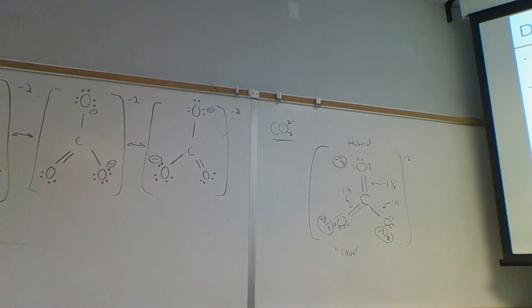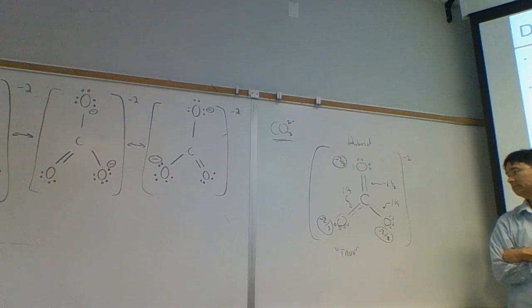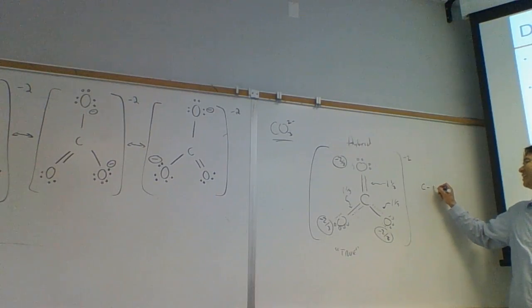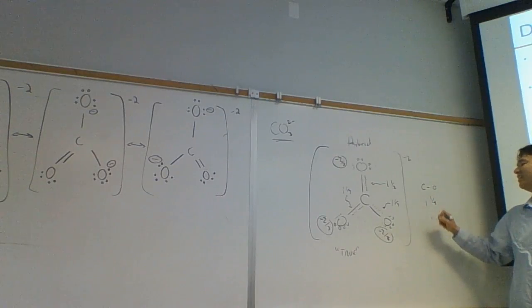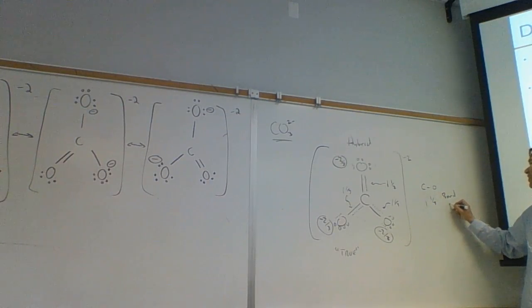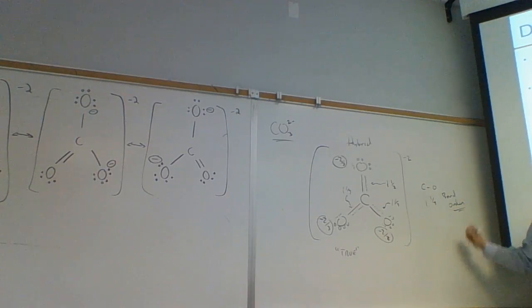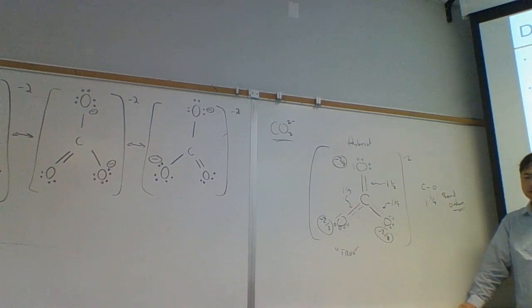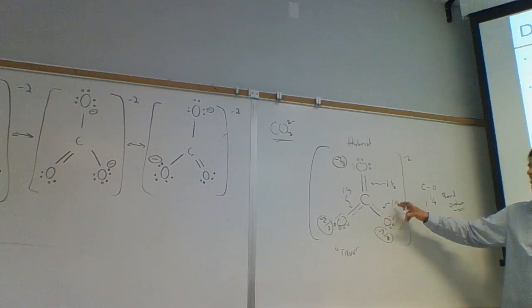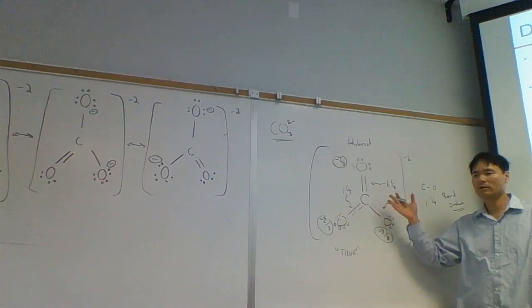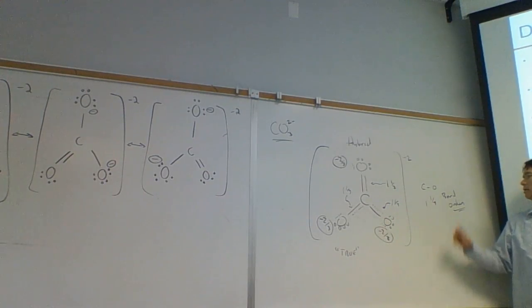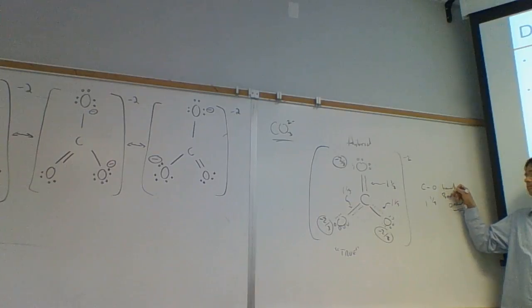Would it be okay? Do we have to label every single one of the dotted lines as 1 1/3? Or if we do it once, or could we make a key? You could just say that the CO bond is 1 1/3. We call this the bond order. Actually, we call it the bond order in chemistry. The bond order: single bonds 1, double bonds 2, triple bonds 3, and then we have partial bond orders. And so, no, you don't have to label each one. I mean, if you're pressed for time, just say all CO bonds are 1 1/3.